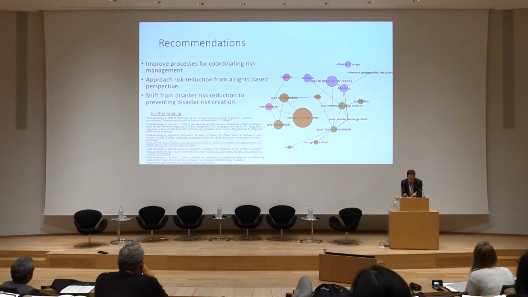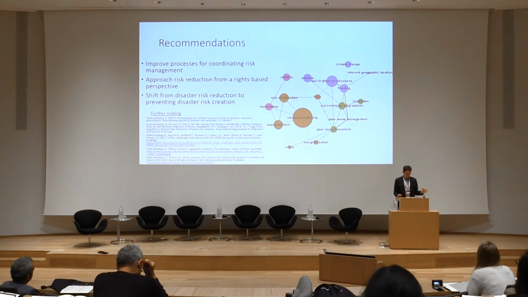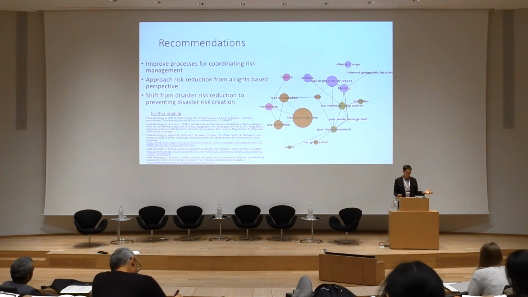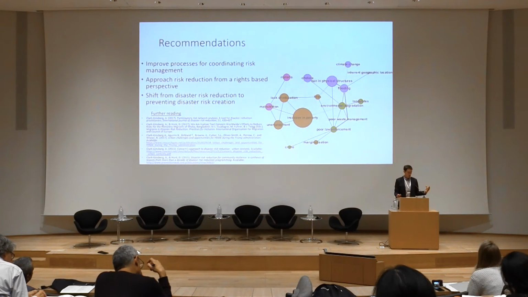So in terms of recommendations, I think that we can reorient the area of disaster management a little bit more to address this sort of focus. There's often a coordination issue. I've used network analysis to identify communities of practice that should maybe be grouped together when you're trying to think about interventions. Approach risk reduction from a rights-based perspective, instead of it being a volunteer activity undertaken by NGOs.